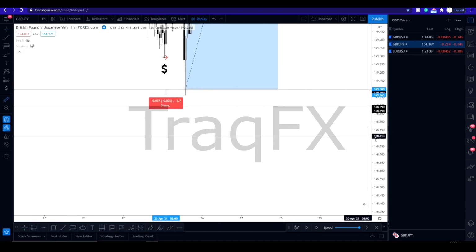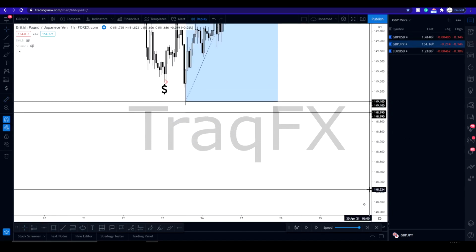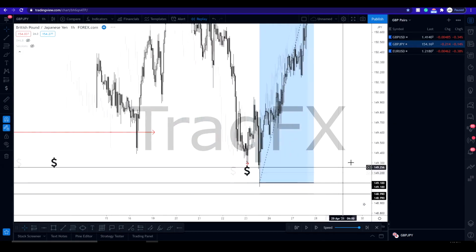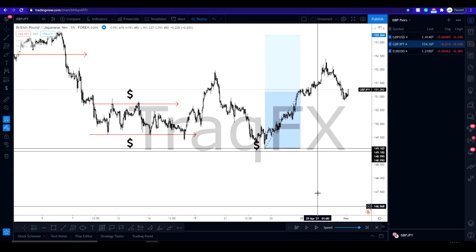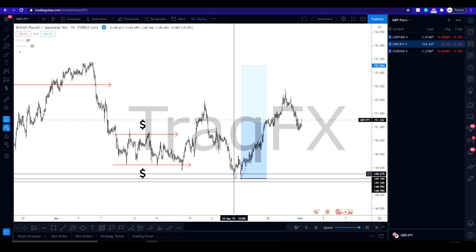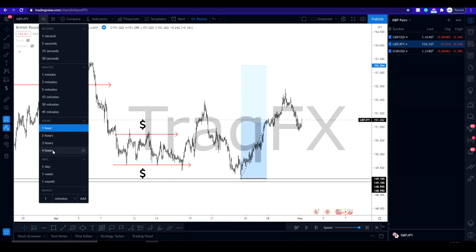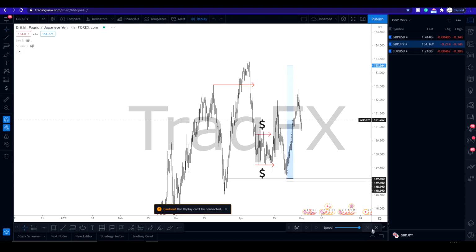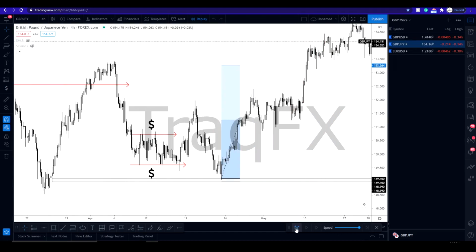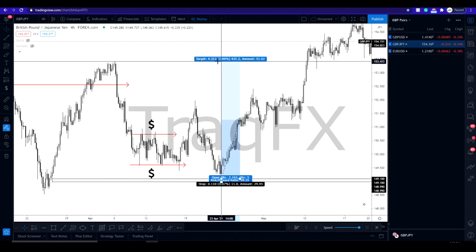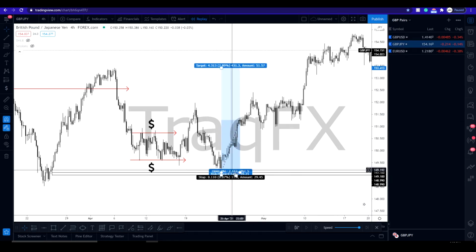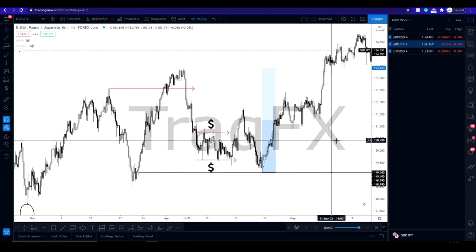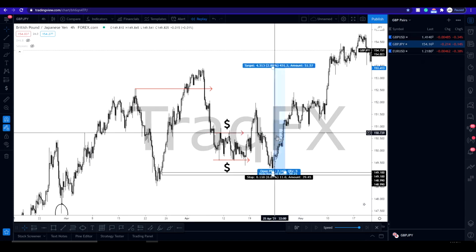Literally 3 pips of drawdown, which isn't bad at all. I couldn't handle that. And it helps your psychology as well, because the trade goes your way really quickly. You don't have to wait. It automatically goes your way. So let's play this out and see what ended up happening. And obviously take profit did get smacked. We ended up bagging a lot of money in, moved stop loss to break even. We took 50% off, and overall it was an amazing trade, right?